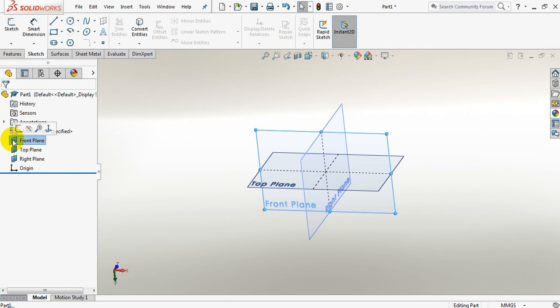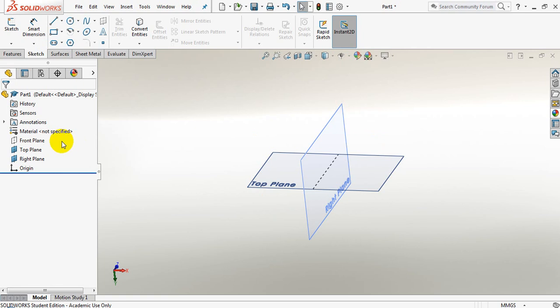I had to click on the actual plane, and you'll see I have a little eyeball over here, and as I have my mouse hovering over it, it says hide. Now if I click on that, it would take away that specific front plane. Look at it again. I'm going to put my mouse over there and look at the actual screen. Alright, that is shown as hidden. Alright, let's hide the top plane. You'll see every time I put my mouse on that plane, it will actually highlight it as orange. So I'm going to click on it and say hide. And the same with the right plane. Hide.